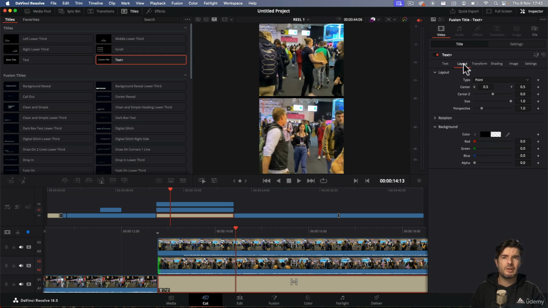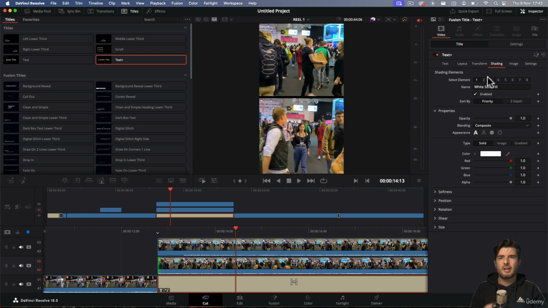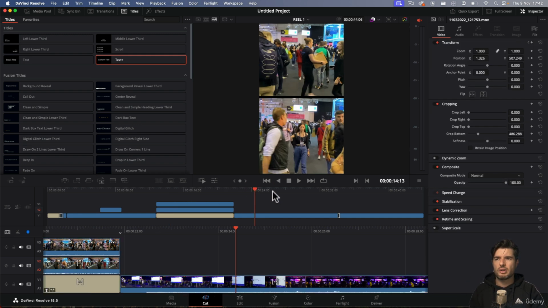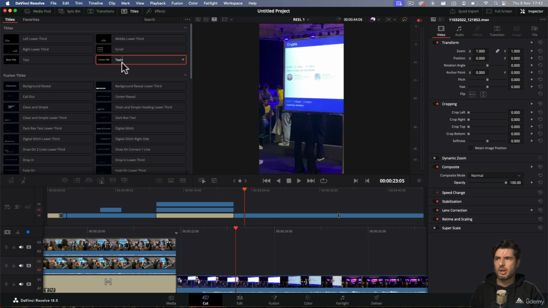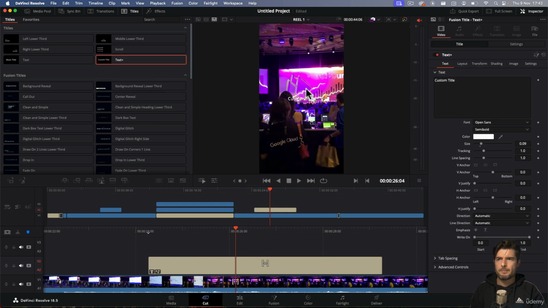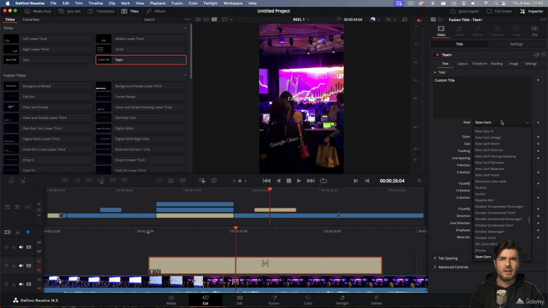You can go into layout. You have point, center, Z. You can animate whatever it is. You can animate characters, shading, create some shading on the text. Actually, let me just show you the shading because this is quite useful. Let's put some text over here on the top. In this case, I'll put it on the top over here. And I have this title, but as you can see, because of the image in the background, it doesn't read well. Let's say we want to put a bigger font.